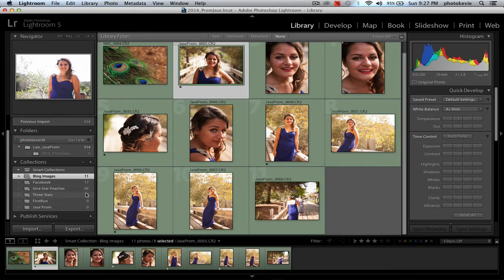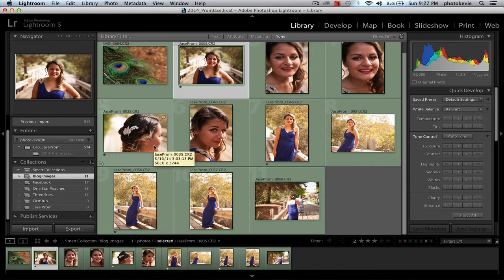And so if you are working on your images and you're looking for some way to organize them after you've gone through multiple passes, you have your 1 stars as your keepers, and then your 3 stars are your most important ones that the client wants. You can use smart collections to break those apart and filter them out.